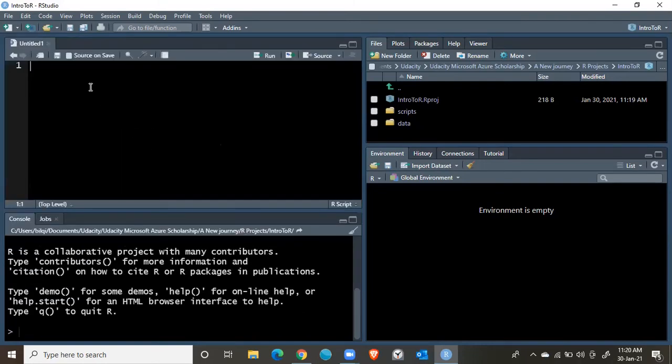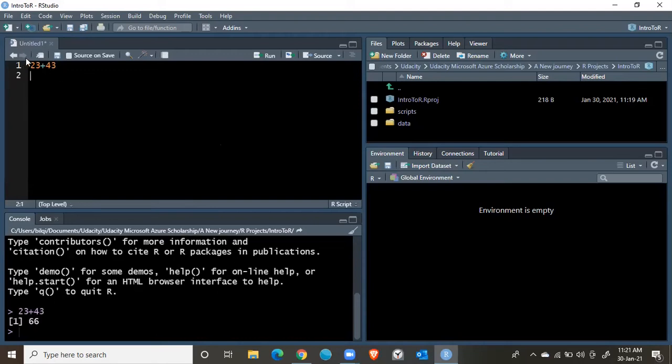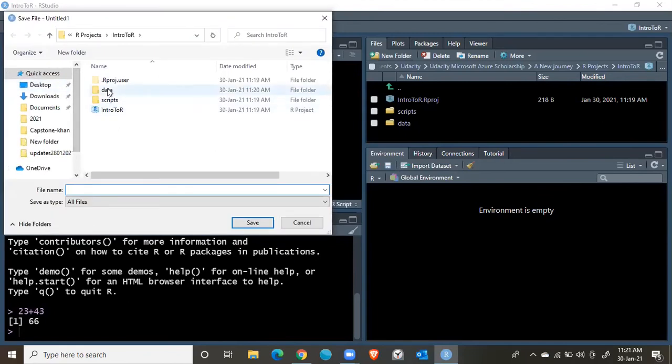Here we can decide to do whatever we want to have there, maybe 23 plus 4, 34, whatever. So we can run this and now we can save. With this, we can click on saving this file to our folder. So I can click on save document, this document now. I will select, you can see it's now going to the directory for the project that I've created. So I can now choose the folder that I want to save it in. So let's say first script.